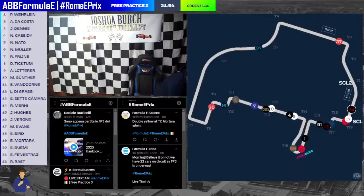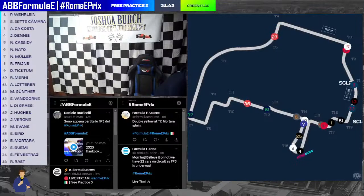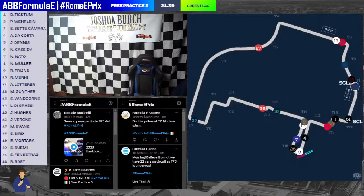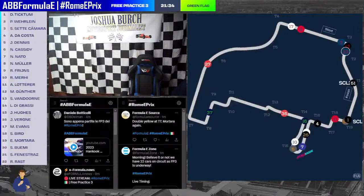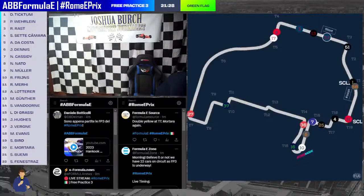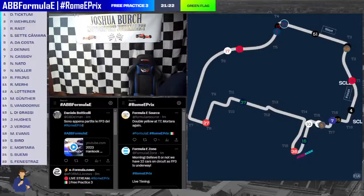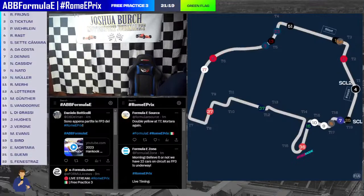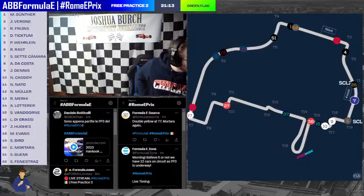Driver tracker just making sure it all works correctly. It's one of these days where you just don't know what's going to happen next in a Formula E race. Anything can happen, anything usually does happen as well, which I suppose is okay, but it's one of those nerve-wracking things where you just want to end the day and get it all sorted before you have to contend with anything else, if you get what I mean. So just adjusting all the graphics right now up here in the comms box. And then hopefully we will be back up and running with a full Delta timing screen.